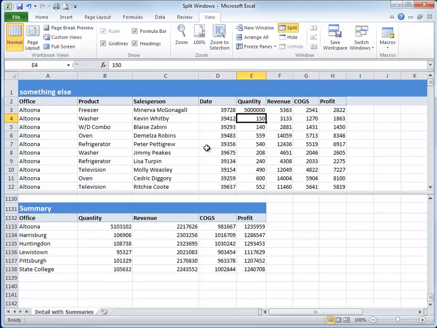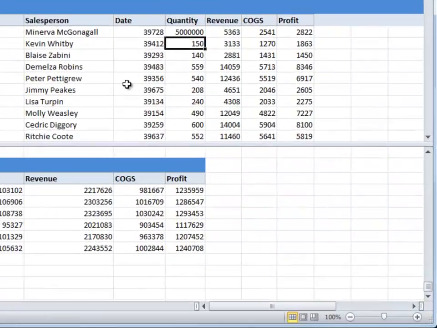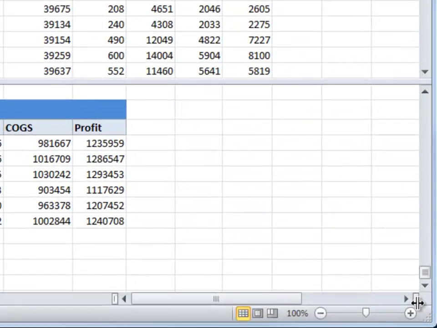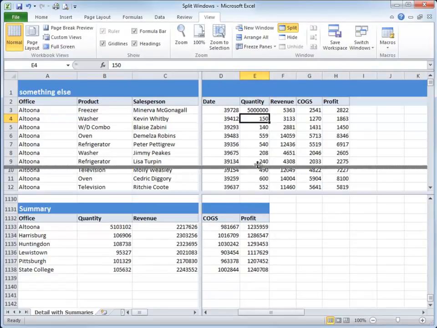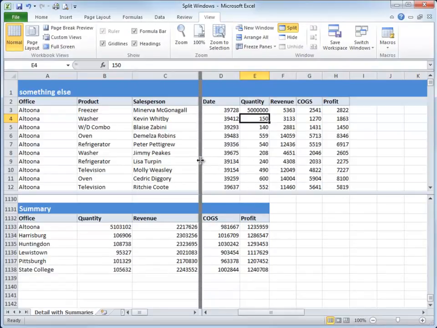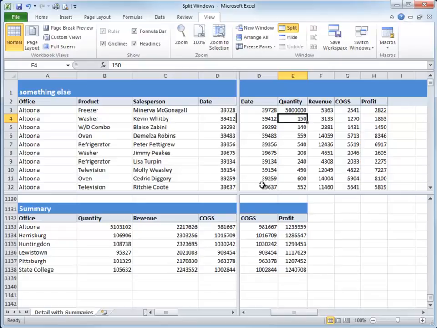Okay, now we're ready to take a look at that vertical splitter. We can bring that back by going to the bottom right-hand corner of the worksheet and grabbing the splitter bar and just dragging that out into the center. You can move these around, of course, just by dragging them. Just put that pretty much in the middle.